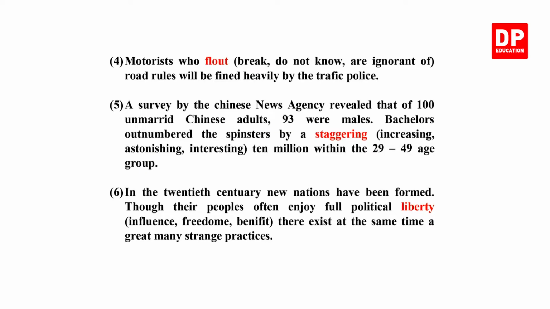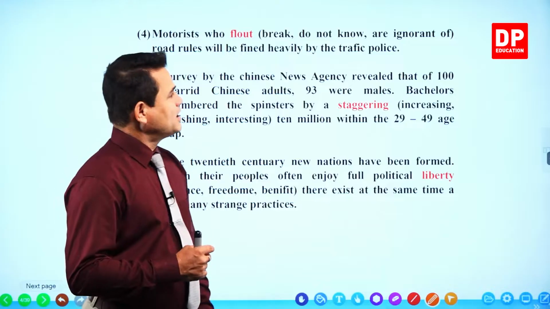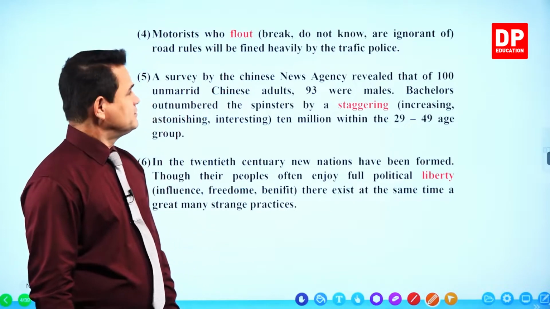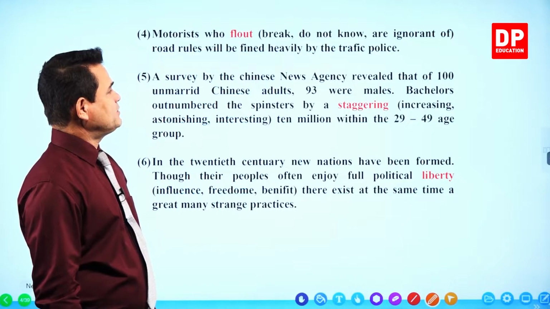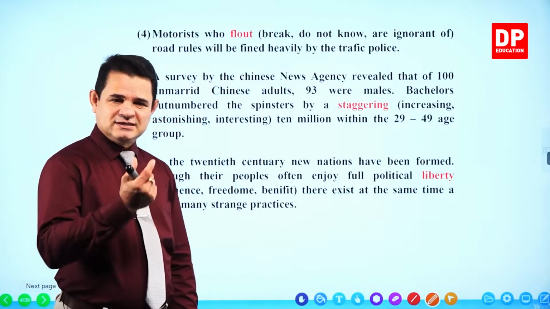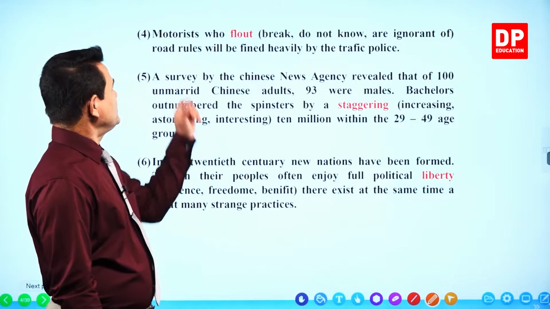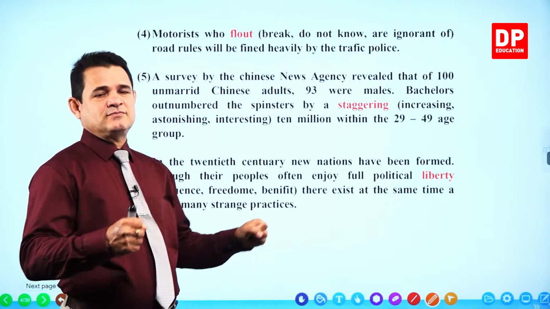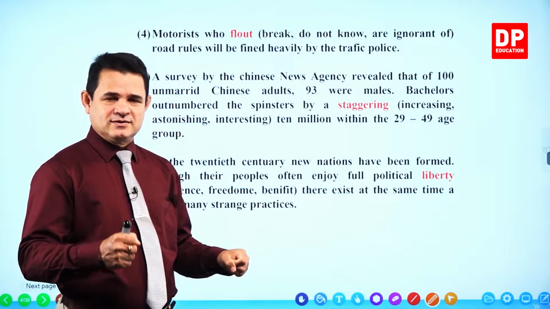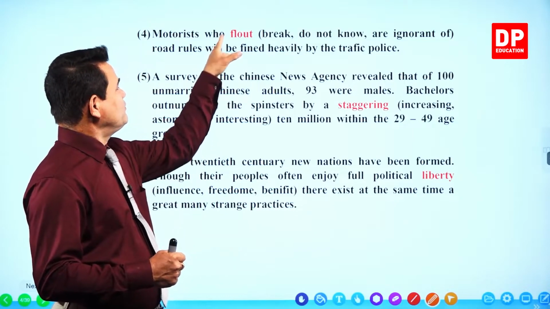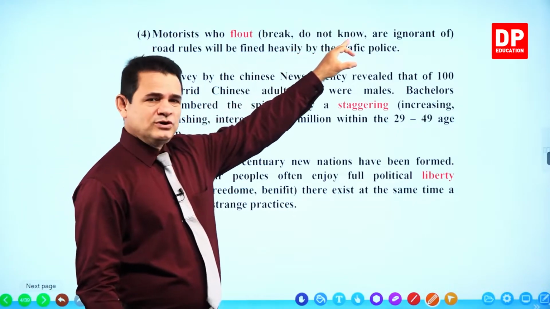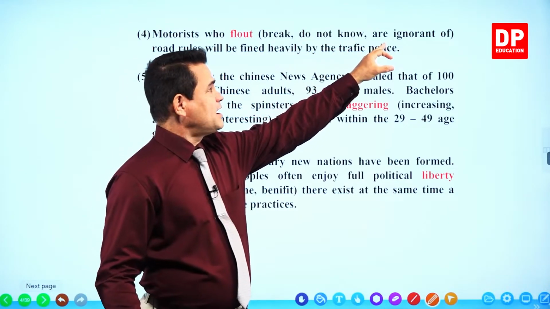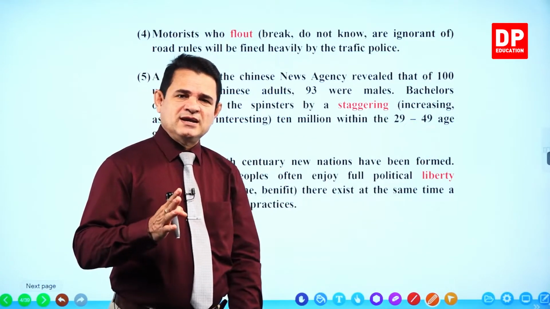Motorists who flout, that means break, do not know, are ignorant of road rules will be fined heavily by the traffic police. So now just think of the situation. Motorist, you know, motorist, the people who are driving on the road, right? Who flout means to break, කඩනවා. Do not know දන්නේ නැහැ. Are ignorant of කියන්නේ නොදැනුවත්කම.